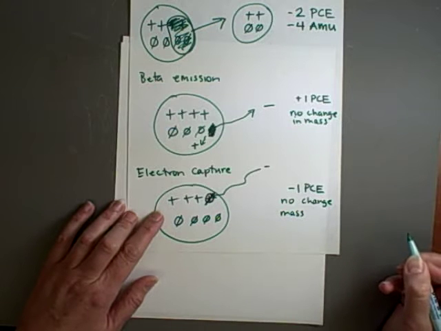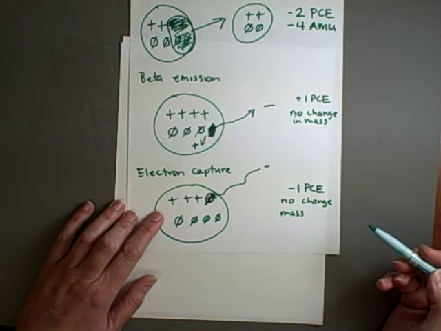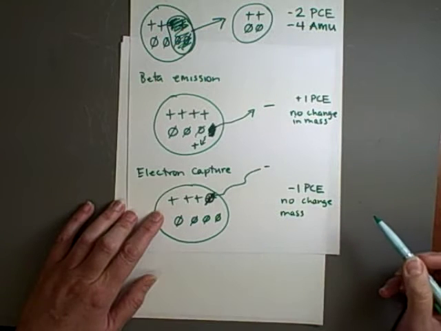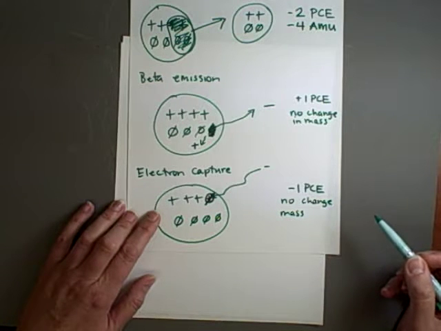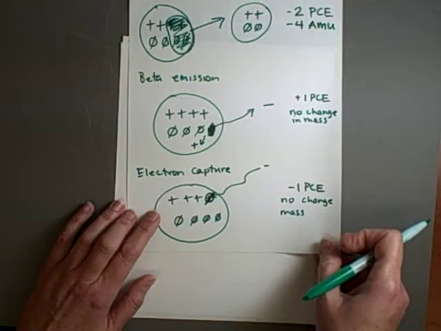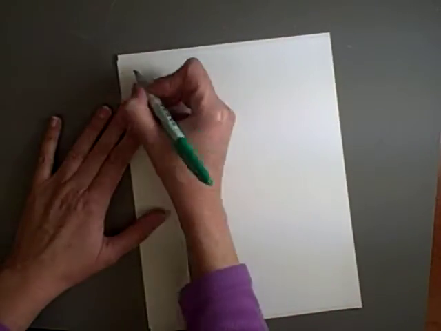So hopefully that's not too hard. Now, some of the more complicated elements can go through a number of these steps. But guys, it's a little bit past what we're doing here. But these are the three different ways that radioactivity happens or that the breakdown can occur. Alright. The other thing I wanted to talk to you about was half-life.